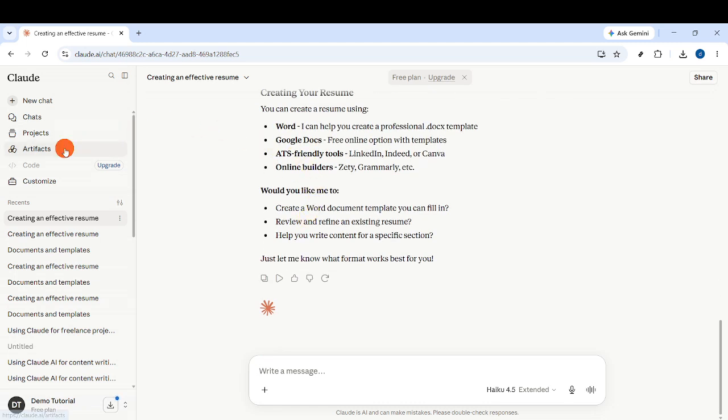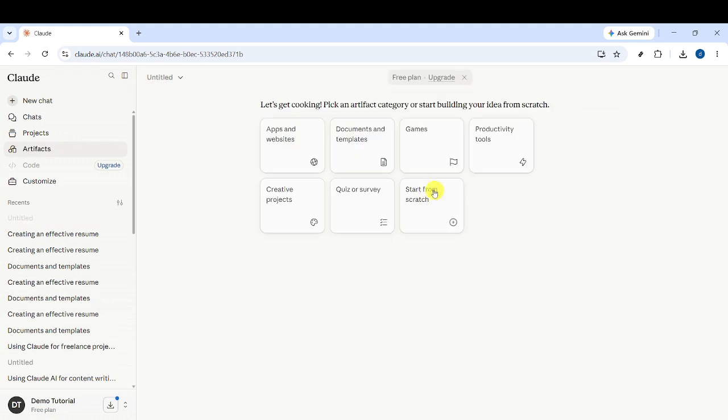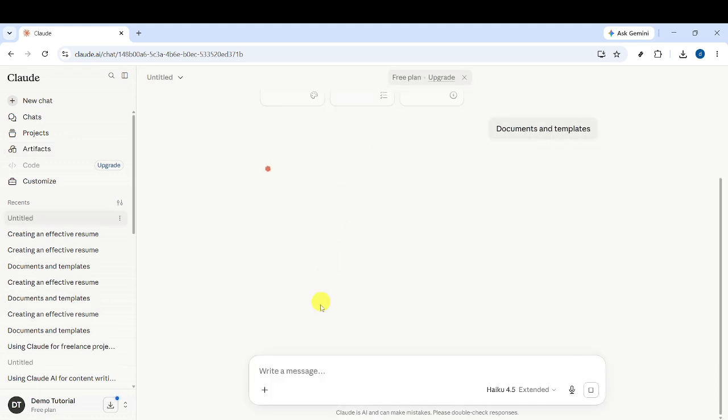This can be especially helpful if you want a more organized starting point for your content, since templates can make writing faster and more consistent. You may then see a message showing your request. Click on the conversation entry related to this tutorial topic so you can continue working within that thread.